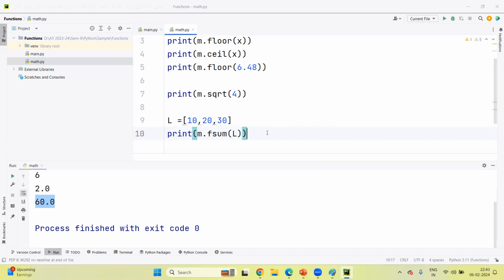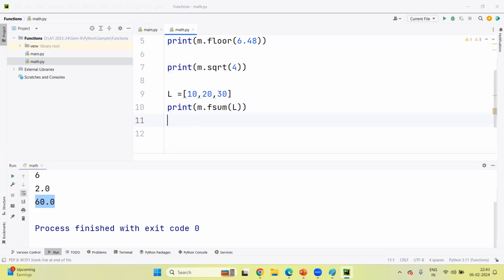One more function. For example, I want to calculate the factorial of a given number. Very simple, print. I'm directly taking the value just to understand how the functions are used. So m dot factorial of, for example, 5. You know that the factorial of 5 is what? 120. Just click, and you will get it. See how the task is getting very easy with the help of all these functions.